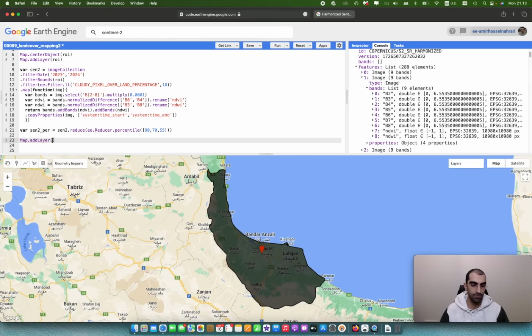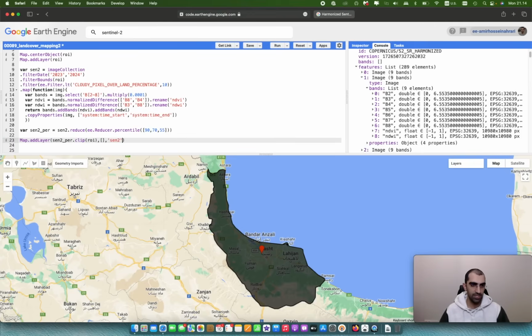highlight the output. I can visualize the output, that here is Sentinel2 percentile, clipped based on the region of interest. The region of interest is ROI. The geometry is the only marked region. When you get the percentile, the output will be a mosaic, because for each pixel available in all frames available for each date, the percentile at 90%, 70%, or 55% is calculated, and this calculation makes a mosaic layer of different percentile values.